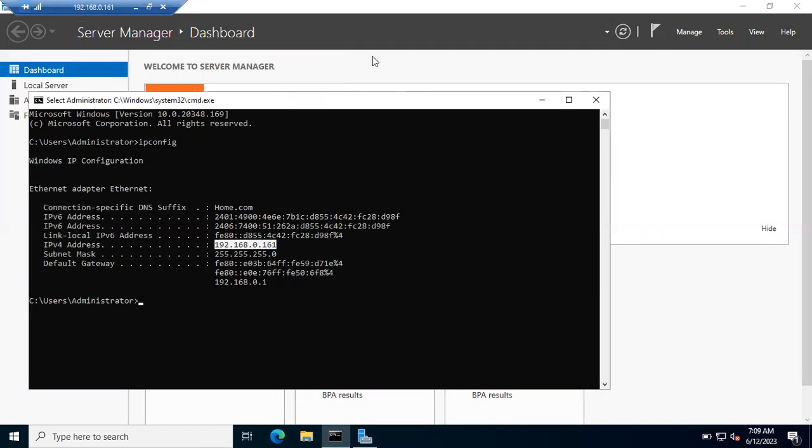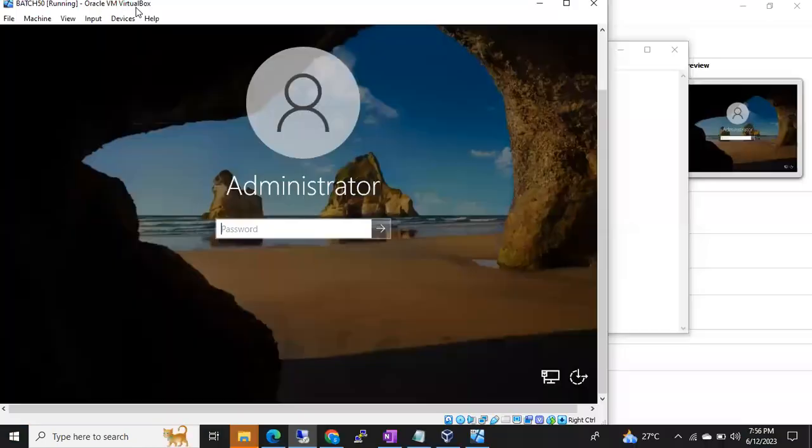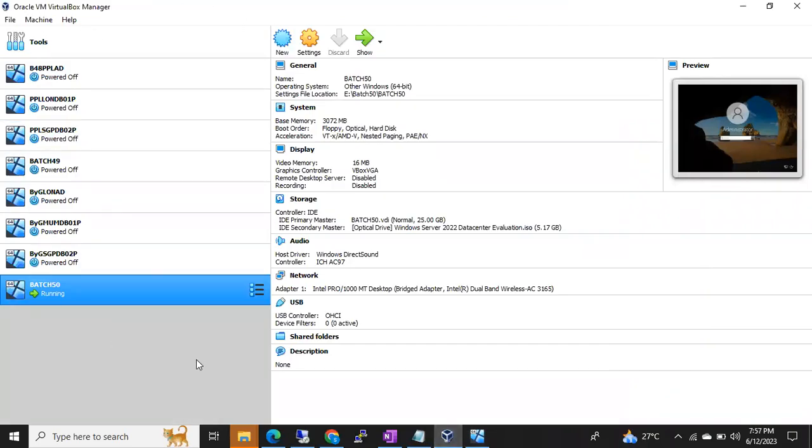So don't worry guys, this is a normal natural behavior of the machine. In the organization, I cannot connect to any server directly. Listen carefully. Why? Because this tool will be in control of the Windows team or VM team, virtual machine team. Generally Windows and VM team both are the same. So this tool will be in control with the Windows team, guys. They can log into the machines directly, but we cannot log into the machine directly.